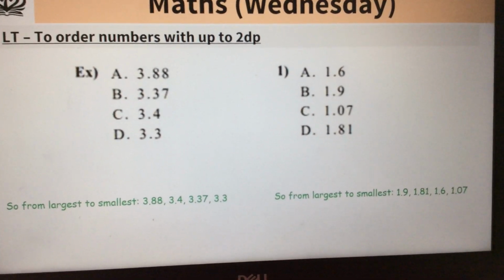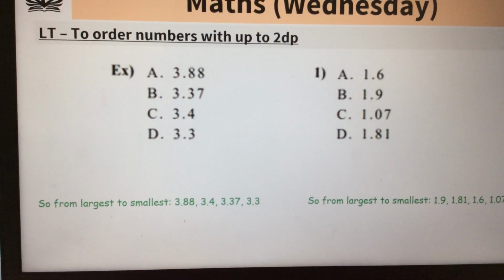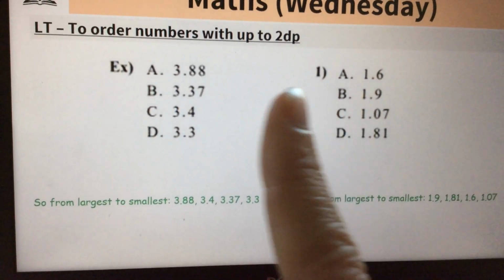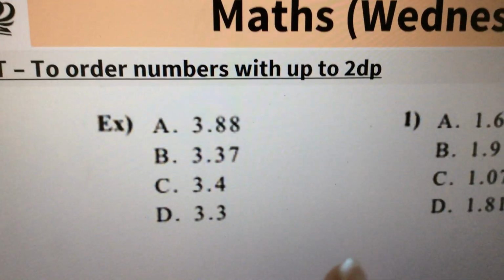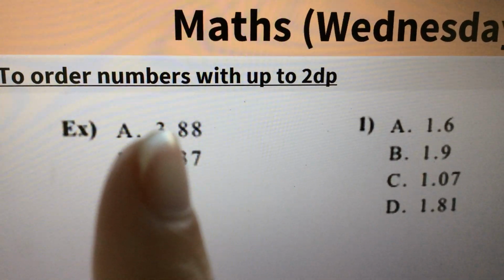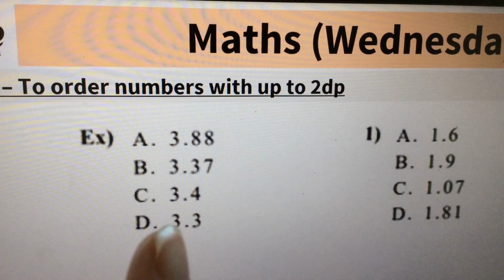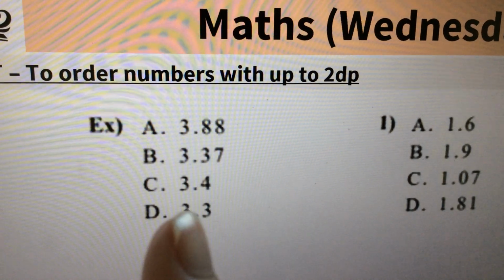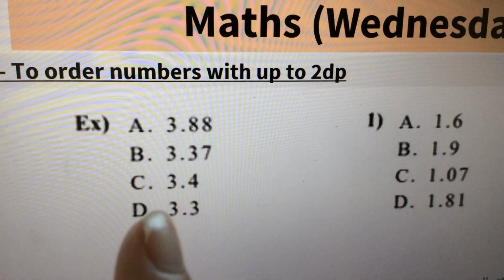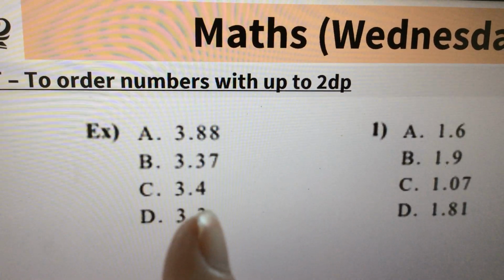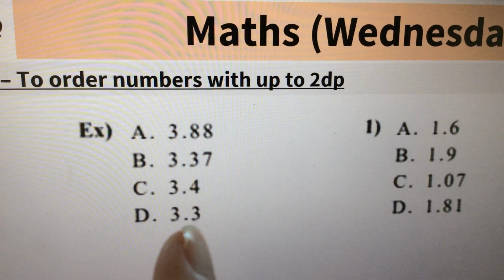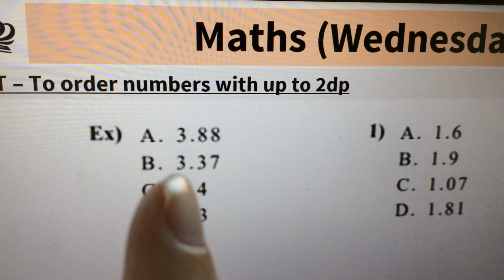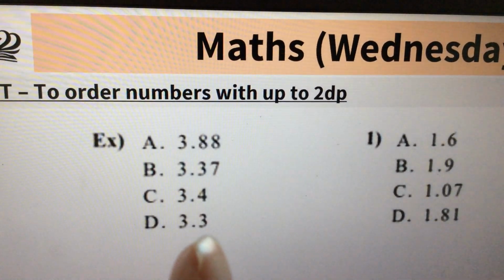Now, it gets a bit more complicated if you've got some digits which are the same number, okay? Let's have a quick look at this one. So I want to order these. Now I'm going to start with my ones, but that's not very helpful because my ones are all the digit 3. Okay, so I can't order those because that's all the same. So what do I have to do? I have to look at the next digit on the right. I have to look at the tenths, okay? Now that's pretty useful because I've got 8, 3, 4 and 3, okay?